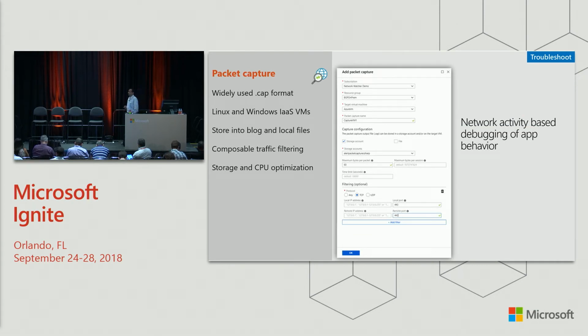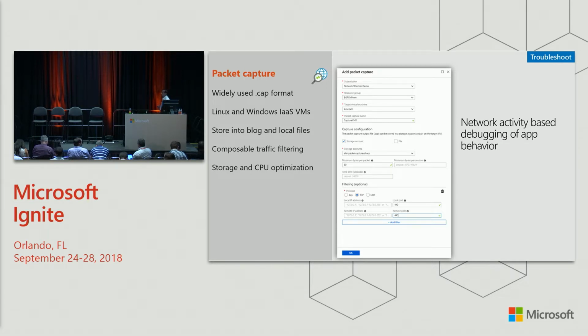There may be situations wherein the network itself is functional. So there are applications on the network that are able to talk and perform the necessary interactions, but a specific application may be having issues, probably due to the way it interacts with the network. That's when you could use packet capture. In the case of packet capture, we generate the capture in the widely used .cap format. So there are a lot of open source tools and commercial tools that analyze this and provide reporting on this. Packet capture is supported on both operating systems, Linux and Windows.